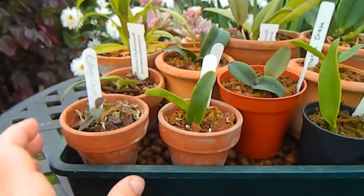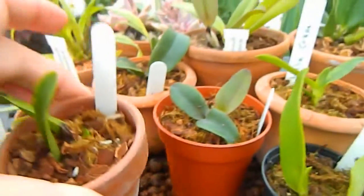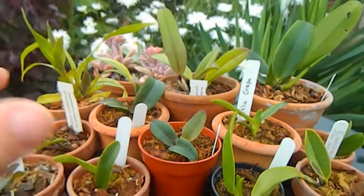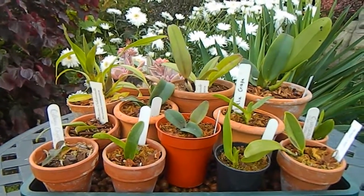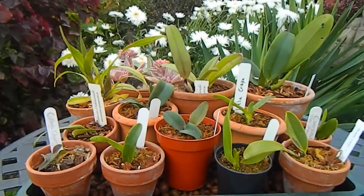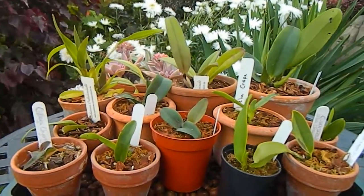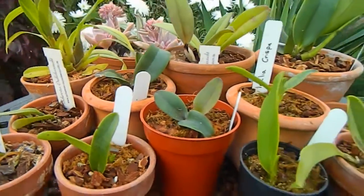And I put them in this tray with humidity pebbles down the bottom, and there seems to be safety in numbers anyway, but they seem to be doing much better with the whole lot of them together like this, perhaps increasing humidity, etc. So I'm just going to do a very brief run through what I have here.